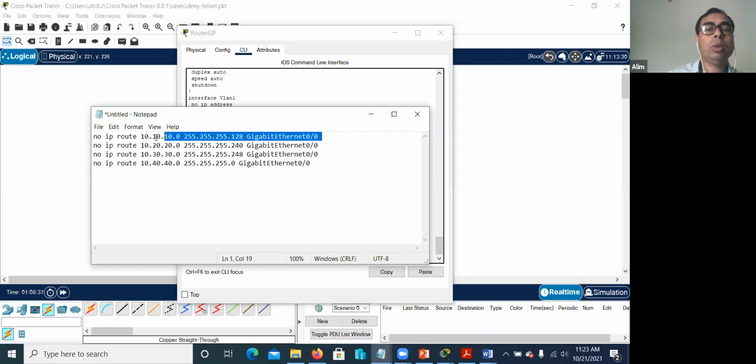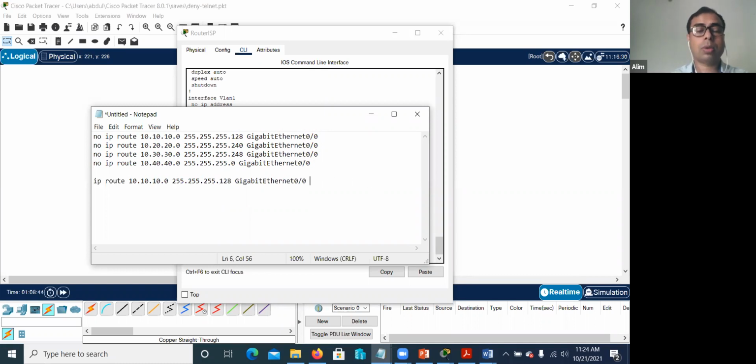What we will do, we will give a static route towards this, which will be our NAT. Say we want to NAT a different IP block.